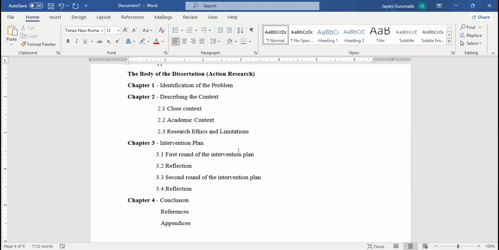Then after that, sub activities. So I told you how to do that. Right? So then the intervention plan. First round of the intervention plan. Now there can be several rounds because you won't be able to achieve your objectives from the first round itself. You may happen to go for others. So then first round intervention plan, and after that you can explain.